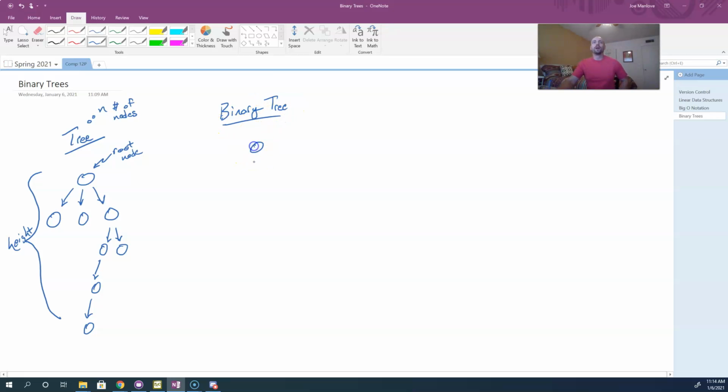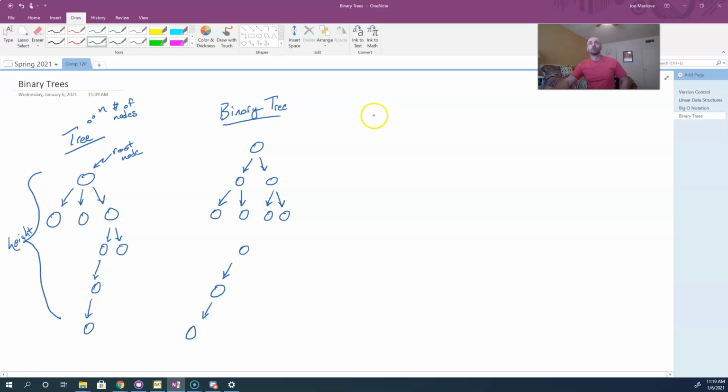So a binary tree is a tree where every node has at most 2 children. And then there's some words associated with this, like a binary tree might be complete or balanced or incomplete or unbalanced or degenerate. So what some of those words mean is this here is a complete balanced tree. Balanced meaning side to side it's balanced, right? And complete meaning that all of the nodes are filled. So this is an example of a binary tree. Here's another binary tree, right? They each have at most 2 children. This one, every node has just one child. This is an unbalanced degenerate tree. It is, in fact, complete, which is a bit odd, but whatever.